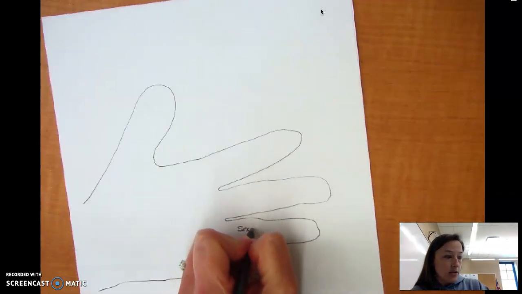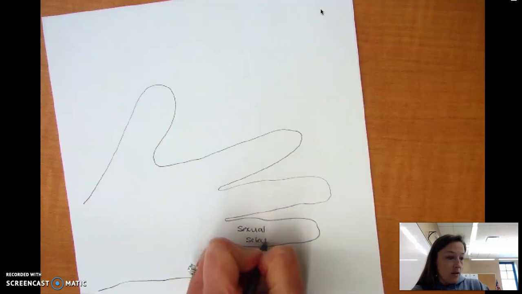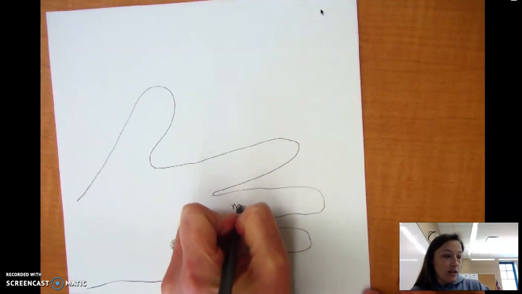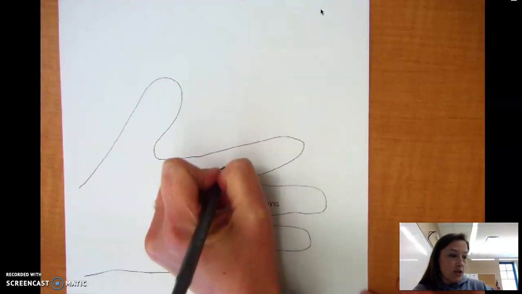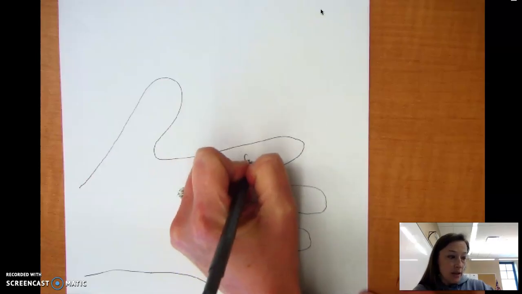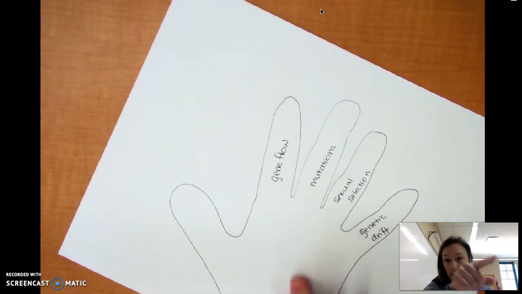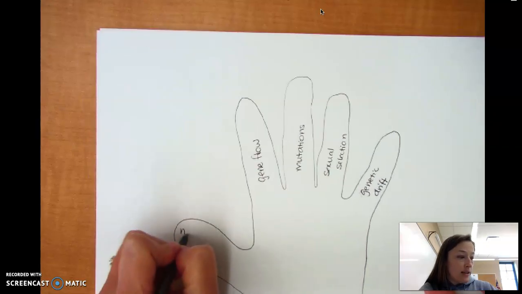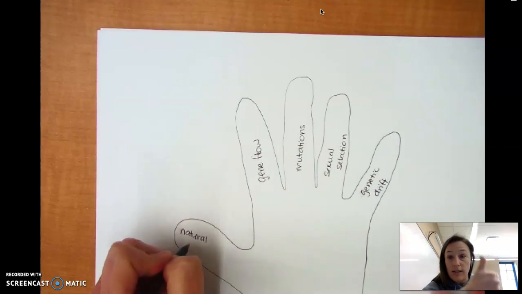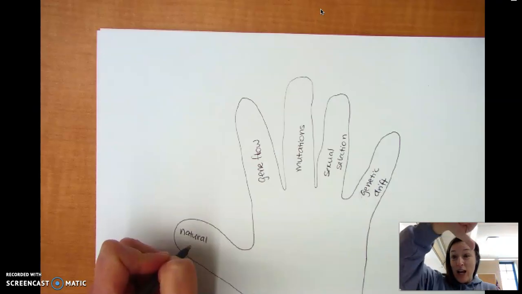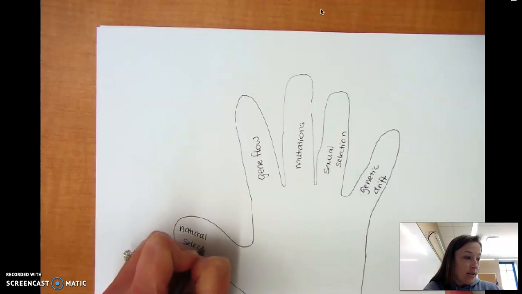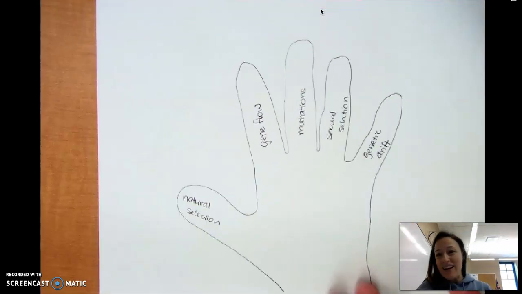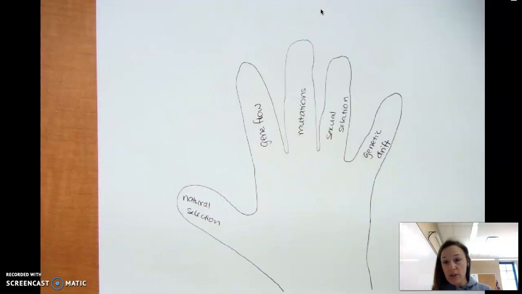Sexual selection, we're going to use the ring finger. Mutations, the middle finger, because it starts with an M. The pointer finger for gene flow, because you're moving, you're going over there, so over there. And then the thumb for natural selection, because natural selection either says, yay, you get to survive and reproduce, or no, you don't get to survive and therefore you don't reproduce. Okay, so that's an easy way to remember all 5, but it's not just enough to list them, although that is the first statement. I can list the 5 mechanisms of evolution.